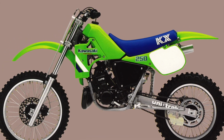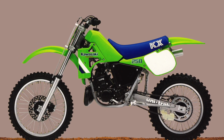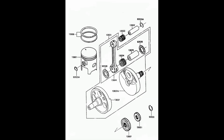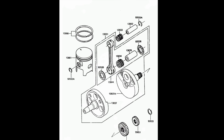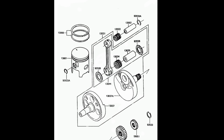The KX was not even close to as long-pulling as the CR, but it provided a chunky blast of power that was both fun and fast. For 1987, Kawasaki looked to build on its success by making several significant changes to its well-regarded power plant. First up was a reconfiguring of the bore and stroke. The new motor maintained the same 249 cc's of displacement, but it reduced the bore by 2.6 mm and increased the stroke by 5.1 mm.